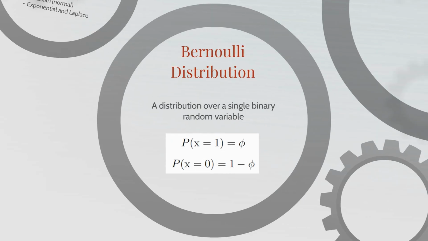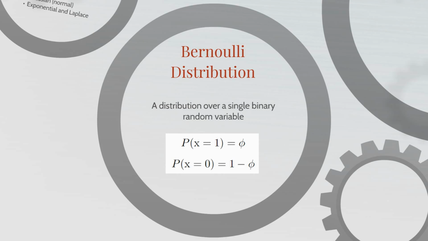Alright, so the Bernoulli distribution is a distribution over a single binary random variable. So this variable is binary, it means it has two states. It's going to have state x equals 1 and state x equals 0. And this distribution is parameterized by the parameter phi here. So the probability of x equals 1 is going to be phi. And on the flip side, the probability of our other state, x equals 0, is going to be 1 minus phi. So we have a discrete variable. It only has two states. It's definitely not continuous. And for those two states, the probability is given by phi and 1 minus phi respectively.